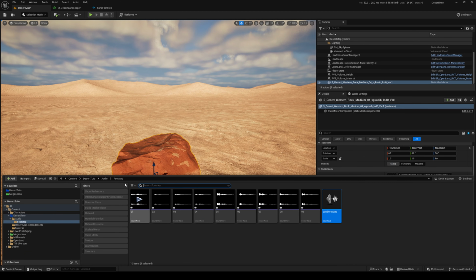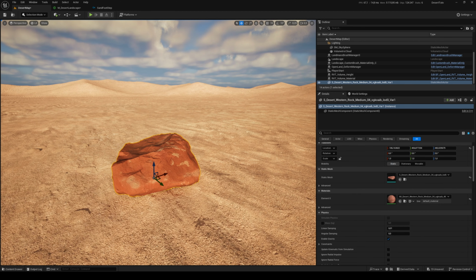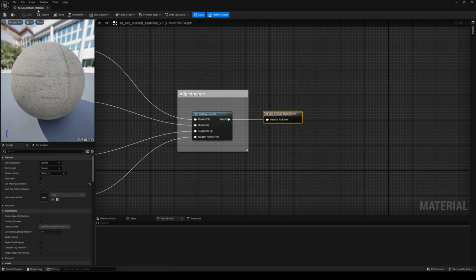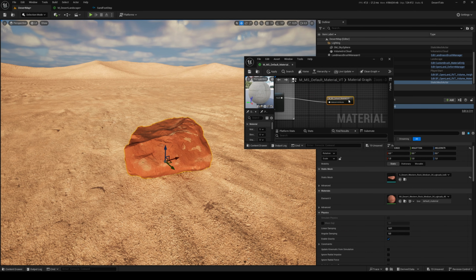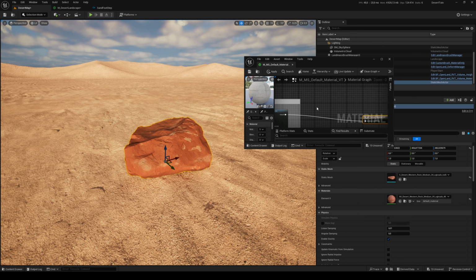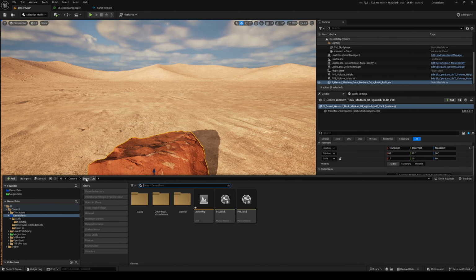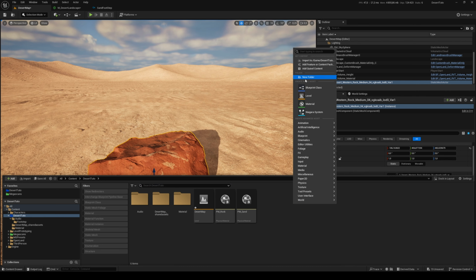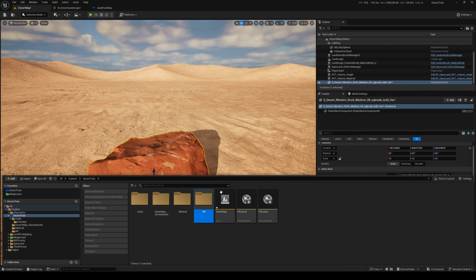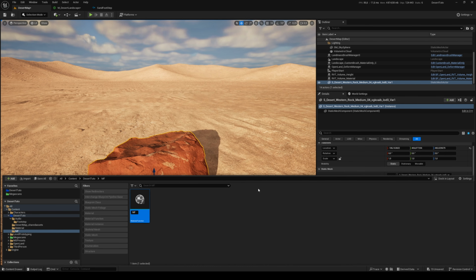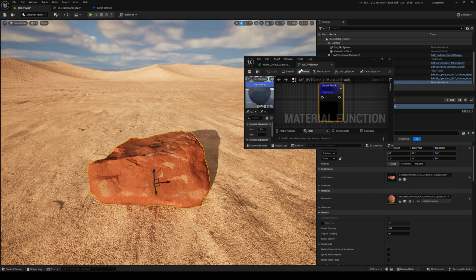And so now we are gonna create a material function. So this is a material instance, so we're gonna go in the master material actually, and by just placing this between this and the outputs, we can basically turn it off or on in the material instance if we want to use RVT blend in this static mesh. So let's create this material function. So in my folder desert2, I'm gonna create a new folder and call that MF or material function. I'm gonna go inside, and in here in material, I wanna take the material function and call this MF underscore RVT blend. Now we are gonna open it.